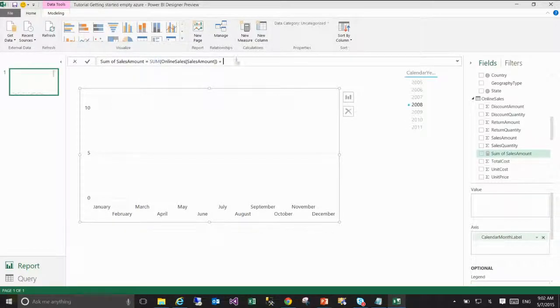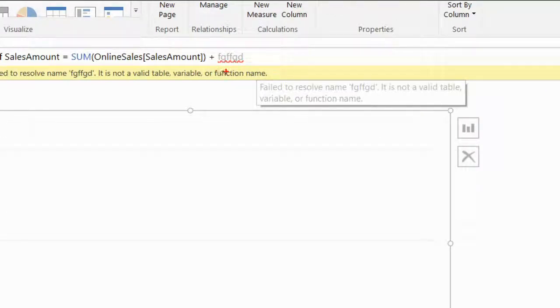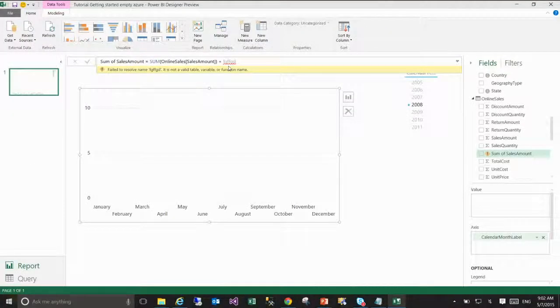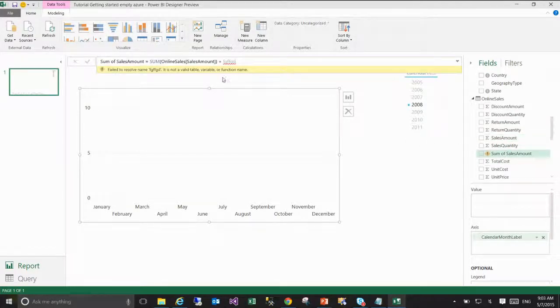What you can now do is, let's just add something weird, press enter. And the other thing that we added is, you see the squigglies, same as in Visual Studio. When something is wrong in your expression, we'll annotate where it is wrong and what is wrong. In the past, the measure that I had here, you couldn't save. You were done. You had to make it work or copy it to a notepad file or email it to yourself. I've been there. But now, it just stays there. It doesn't go anywhere. You can just save the workbook, close it down, come back tomorrow morning, and continue working on it. And in my case, I actually want it to work.